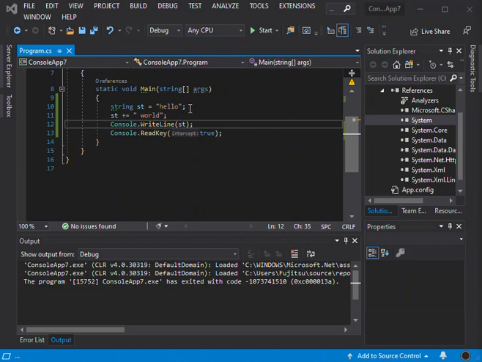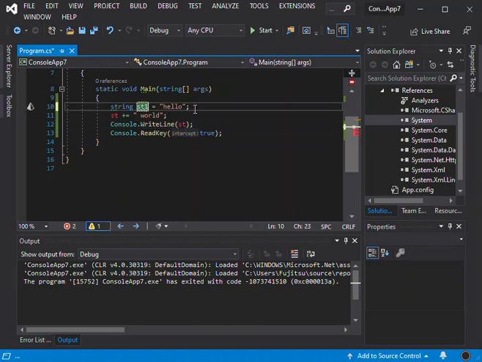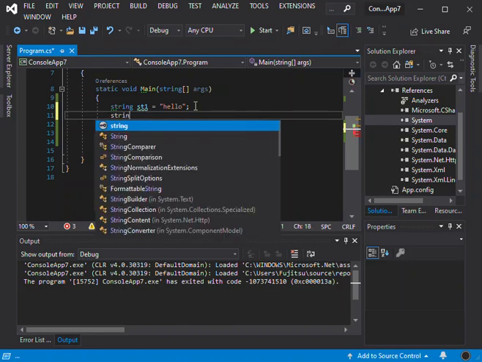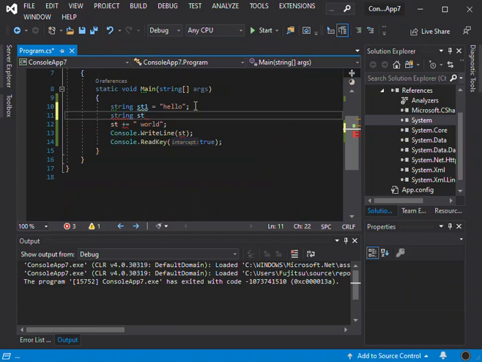So we have string st1, and we have another string st2, which is... So we forgot the equal sign to assign it.